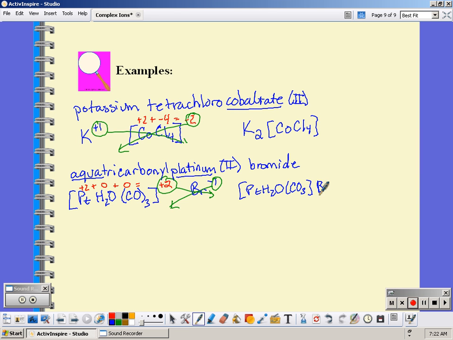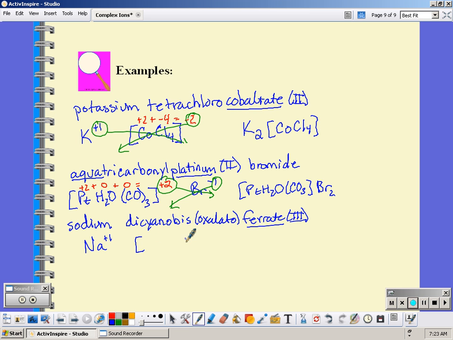Let's try one more. Alright, so here I have 2 separate words and no ion, so I know this is a neutral substance. Sodium is going to be Na, +1 because it's in group 1. Then I have my complex ion. So I'm going to put my bracket, I'm going to find my metal, ferrate. Ferrate is a Latin word for iron, so I know it's Fe.